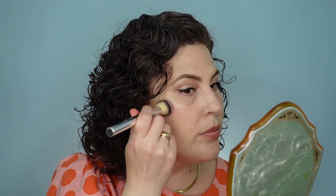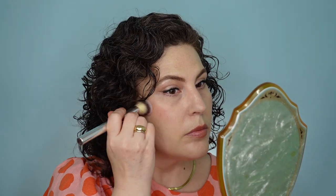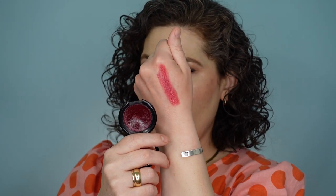One of the easiest ways for me to put this on is to take a synthetic brush, one dab, bounce off any excess on the back of my hand, and then start applying. So here is the shade Bloodflower. There have been times I've put this really boldly on the cheek and the lip, with just eyebrows and concealer — a little bit of concealer, really bold brows, a bold cheek, and then the same shade on the lip for a monochromatic look. In the summertime sometimes that's all the makeup I'm interested in wearing. It's a really bright, bold, attention-grabbing shade.